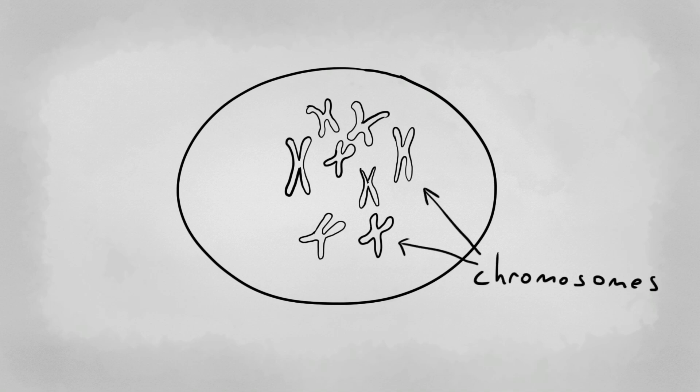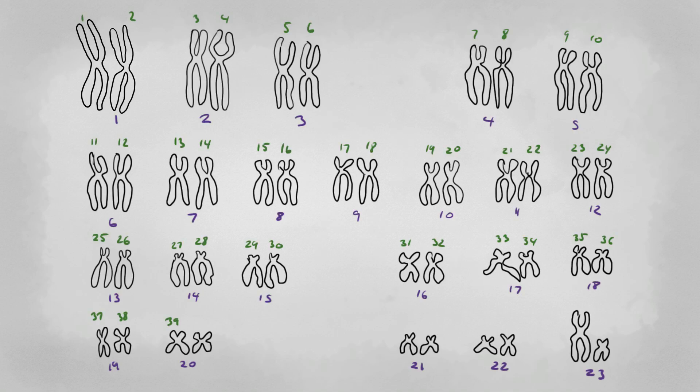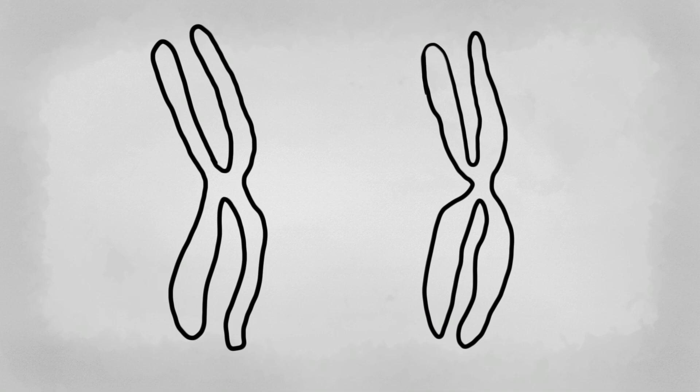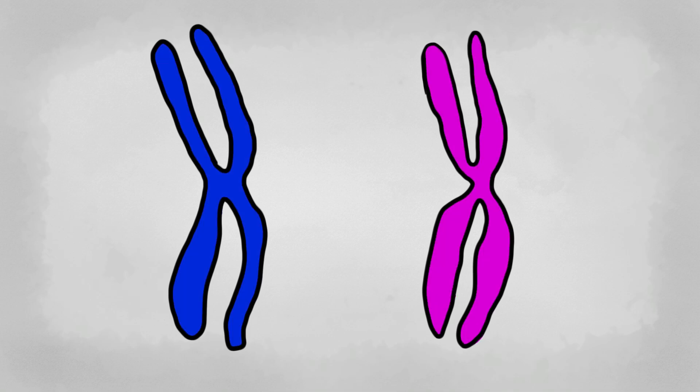Let's look closer at cells. Your cells contain the information that it takes to make you as DNA within chromosomes. You have 23 pairs, or 46, chromosomes. One of each pair of chromosome is from your mother, and the other from your father. They are different, but they code for the same things. One having your mother's traits, and the other your father's.